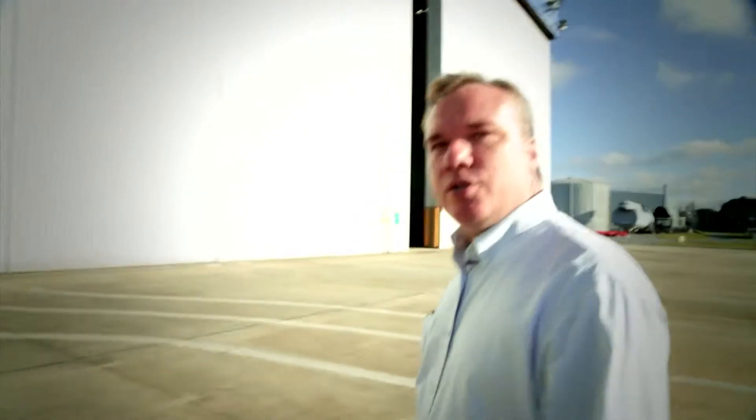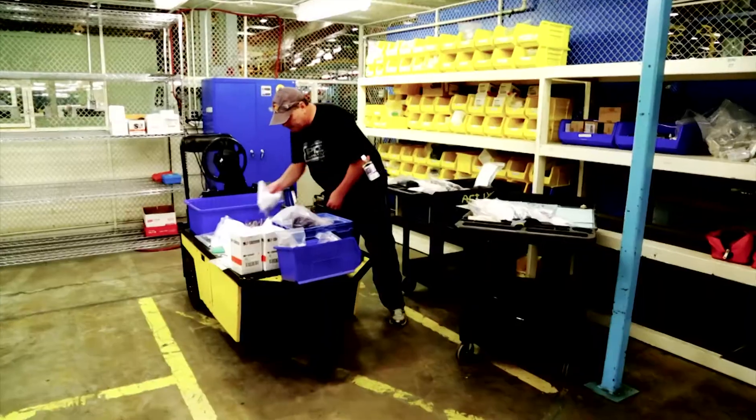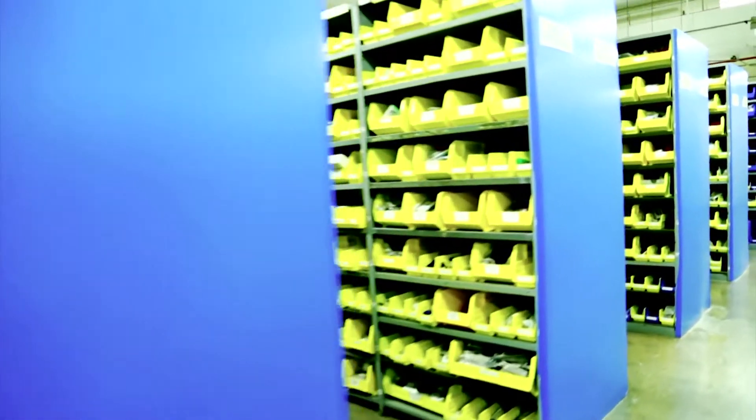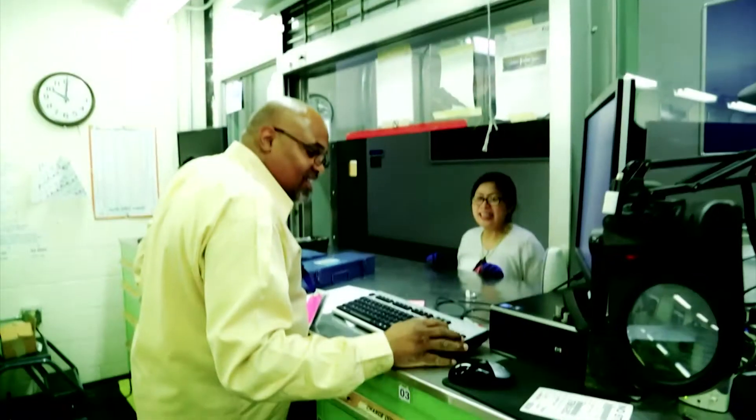Tool Services manages the cribs, the stock rooms, and the warehouse. They maintain and manage thousands of CTKs, tool kits, and perishable cabinets across the entire site. We cycle through hundreds of parts every day. I just really like doing my job and working for these guys on the line. It also gives me a good chance to brighten up somebody's day — you tell a joke, make them smile. It makes the day go pretty good.